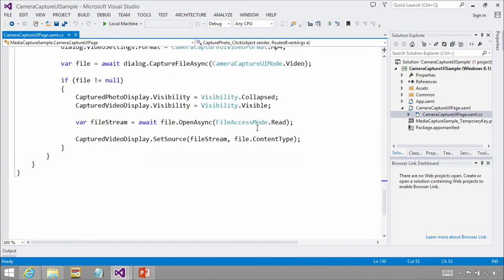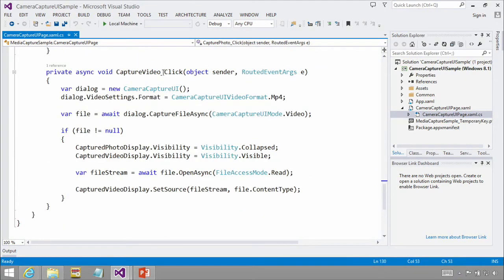There's also a capture video option here, but as we mentioned, these machines have some funky video stuff going on, so I won't be doing that. But you can see the code itself is almost identical.